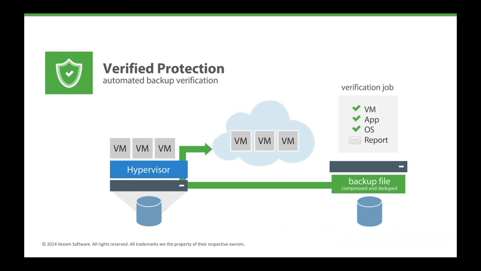Once we've done that, we'll package all that information up into a little report telling you that either the environment's protected, you're covered, when you're going to have to restore in the event of a disaster, all your data is going to be there and all your machines are going to start, or there's a problem somewhere in the environment that we need to look at now before it impacts us in a disaster. A great way of really making sure that your DR testing, your backup testing is completely automated and taking place after every backup window in some cases.